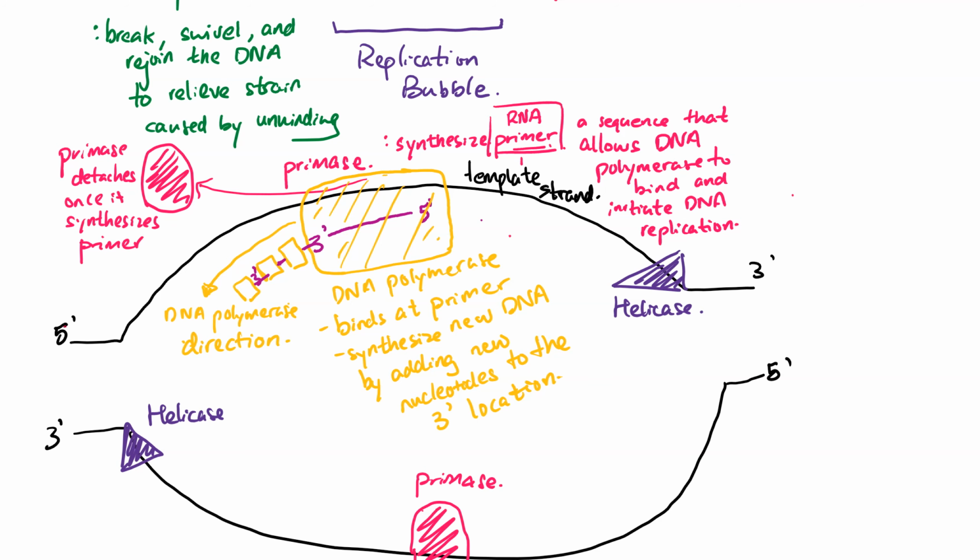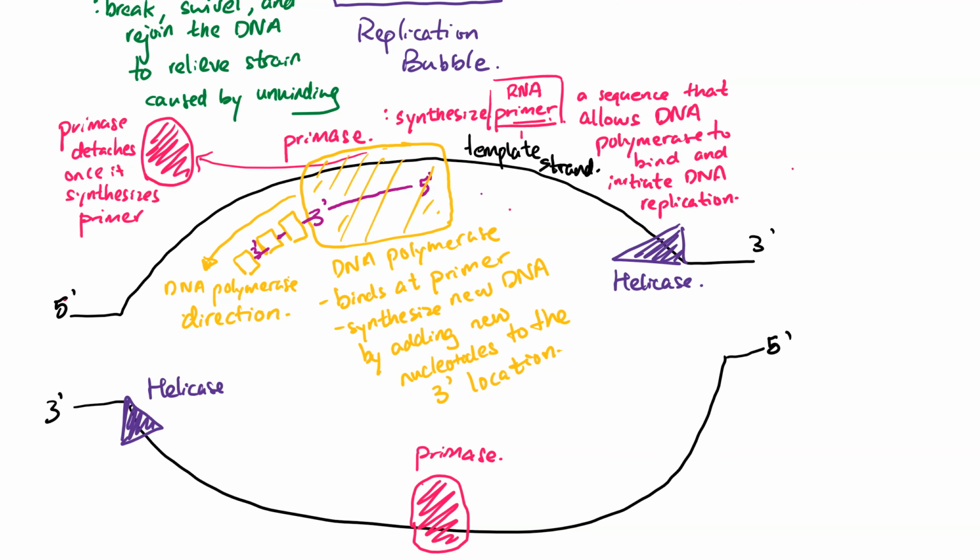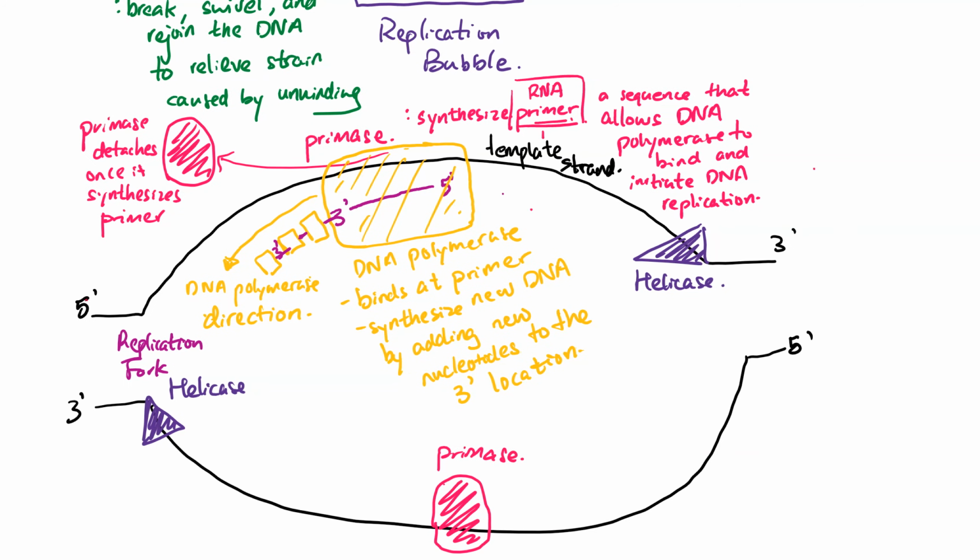Okay. And as you can see, because this strand is getting synthesized in the same direction as the opening of the DNA. Remember that this is the replication fork. Because helicase is going to open out the DNA in the same direction as how the newly synthesized DNA elongates, right? They are facing towards the same direction. It means that this DNA polymerase will just keep moving and moving and moving. So we call this newly synthesized strand a leading strand. So this is a leading strand.